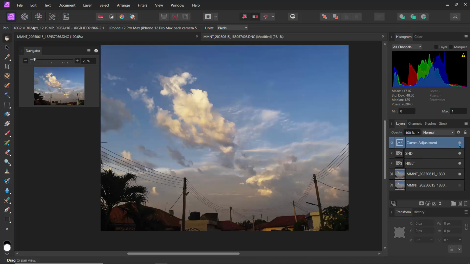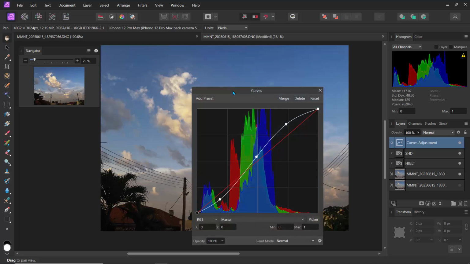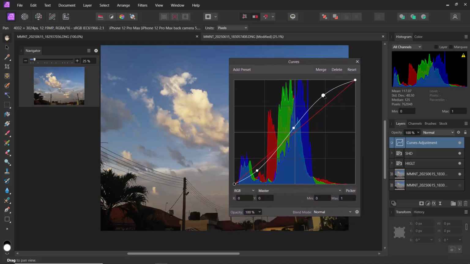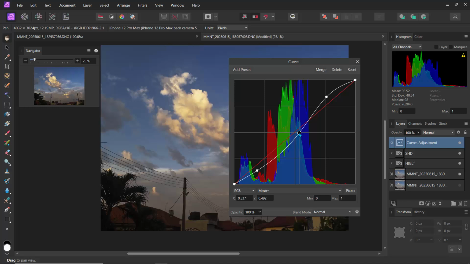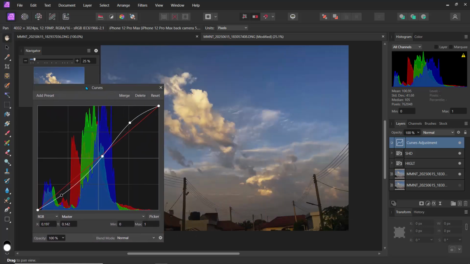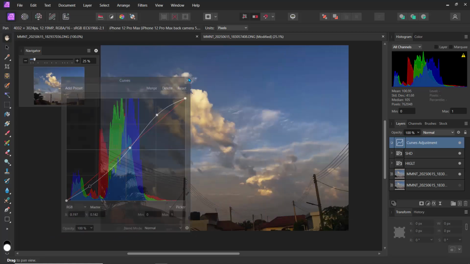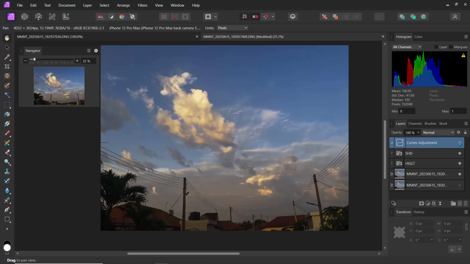So you can see the curves is basically, we're using that to do some sort of lighting. Again, it's too strong at 100%. So what we can do is go back to our curves adjustment and try to bring back down some of this. And at the center as well, just trying to push that down so we can have more focus on that cloud. And here, like that. I think this is good.